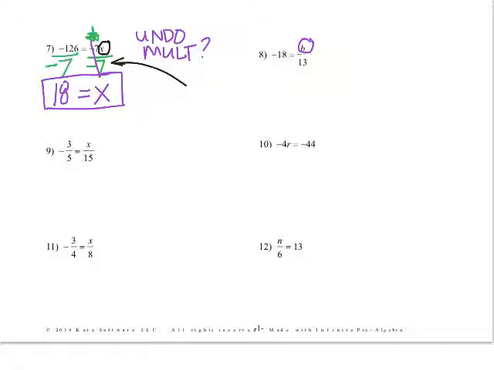So what I'm going to have to do then to get rid of that 13 on the bottom is I'm going to have to multiply by 13 on both sides. Okay, so sometimes you'll see it written as multiplying by 13 over 1. So on this side, I'm also going to have to multiply by 13 over 1. And remember, any number, any whole number, is really over 1. Okay, so I'm going to multiply on the left and on the right by 13.